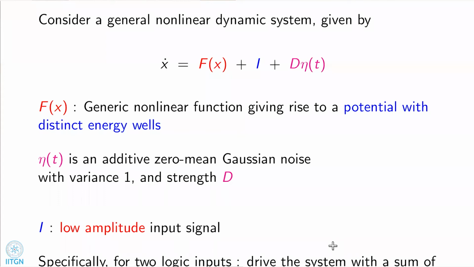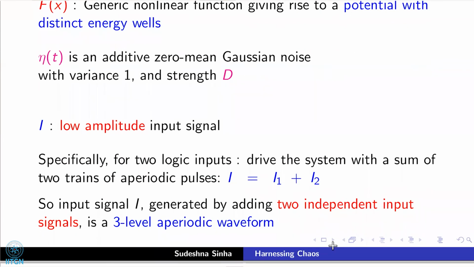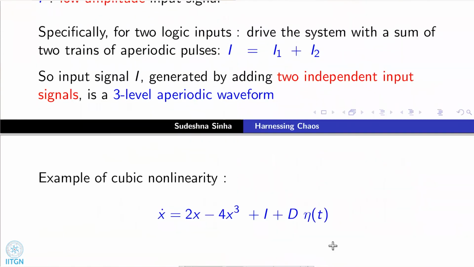Because you're thinking logic gates, it has to have input, output, and the correspondence. The input is low amplitude, because if you give a huge amplitude the system just reacts. You give it a low, sub-threshold amplitude and see whether it gives a big output, because that is the engineer's dream: low amplitude input and huge response. Suppose you have two inputs again, I1, I2, binary logic. These will add up, and since I1 and I2 are symmetric, you will have three steps: 0,0; 0,1 or 1,0; and 1,1. And now I feed it.